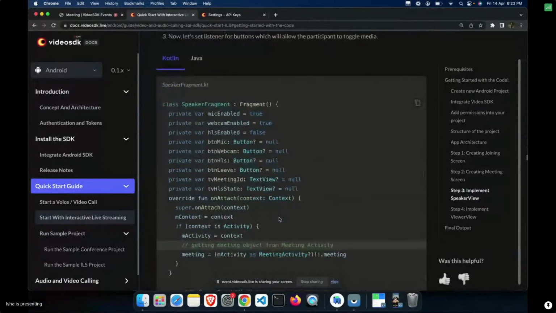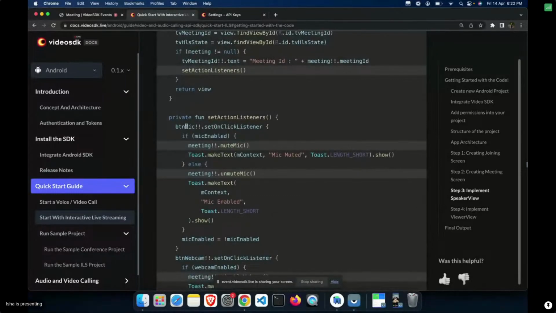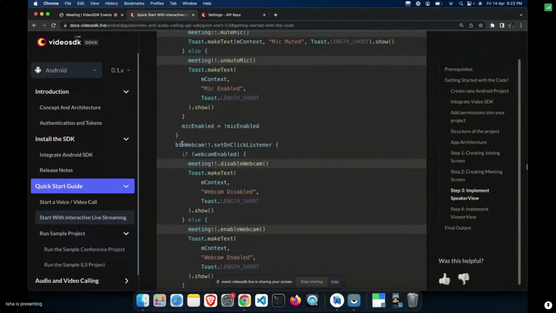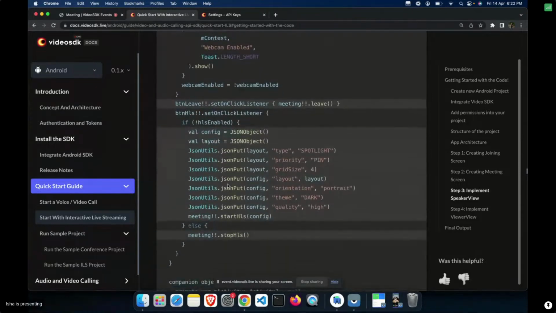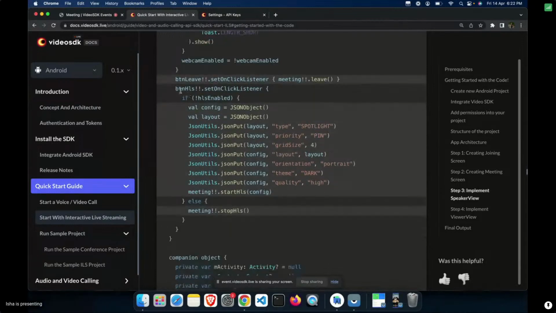Now let's set listeners for the buttons. Here we set a listener for the mic button, which will toggle the mic. Then we will set a listener for the webcam button, which will toggle your webcam. Then we will set a listener for the leave button to leave the meeting. And then finally we set a listener for the HLS button, which will start or stop the HLS.